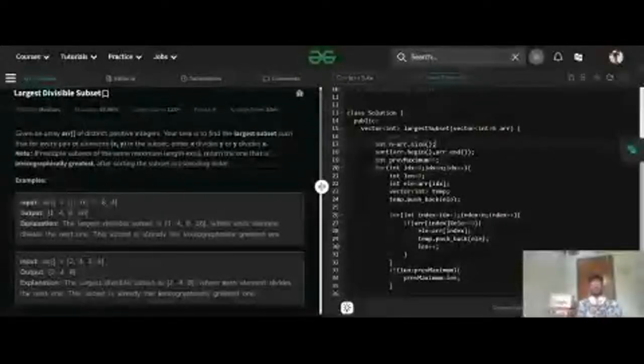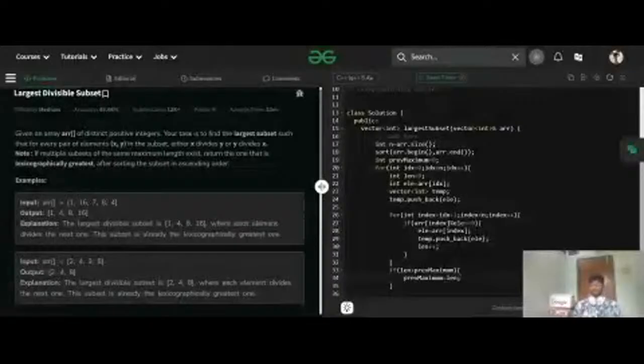Previous maximum is equal to 0. For int i, index is equal to 0, i smaller than n, i plus plus. Int length is equal to 0, element is equal to array of index, vector int temp dot push back the first element. For int index is equal to i plus 1, index is smaller than n, index plus plus. If array of index mod element is equal to 0, if it is divisible by this, element is equal to array of index. Great. Temp dot push back element, length plus plus. Now, if length is greater than the previous maximum, previous maximum is equal to length.